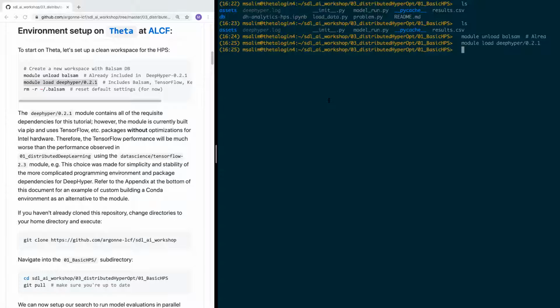Now, if you've been doing workshops here before, you may already have a Balsam configuration in your home directory. With this new version of Balsam, we want to make sure that we just take the default settings for now to avoid any possible conflicts. So I would suggest that you just remove your Balsam settings, the .balsam directory in your home directory. And as soon as you start using it again, Balsam will repopulate this directory with new default settings that are safe and guaranteed to work with the module that you've just loaded.